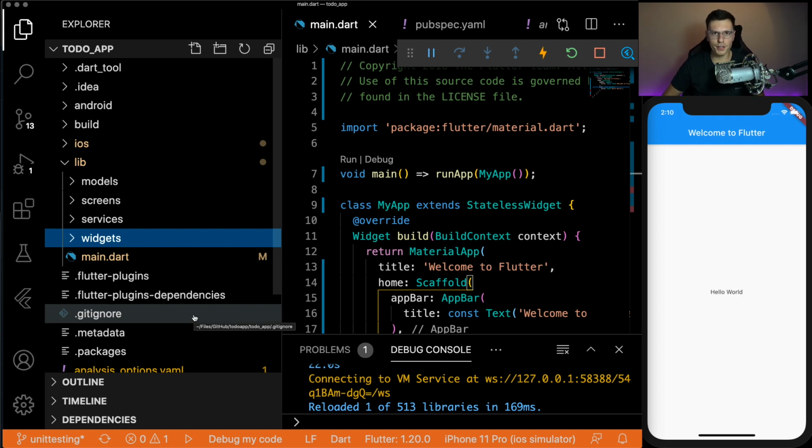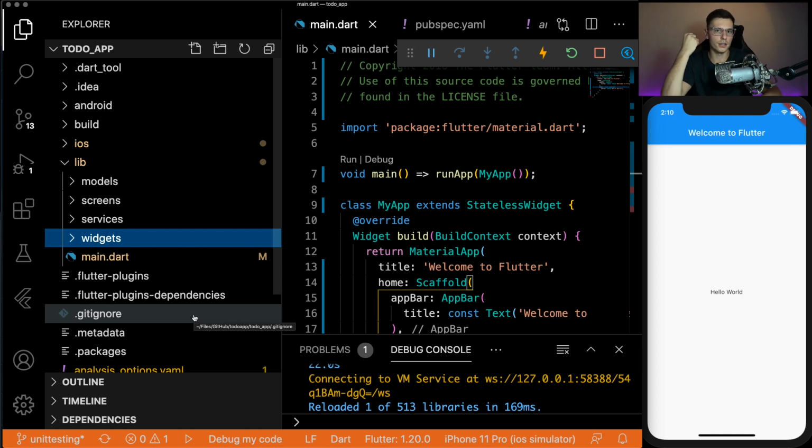So now are we ready to start? Not yet. There's still some more decisions to make. Now the final decisions you should think about before starting your app, whether you want to do TDD, which is test-driven development. This is actually a really great way to write apps, but I personally don't like it too much because I find it a little bit boring. I like to write a little bit of code and then write the test for it right after.